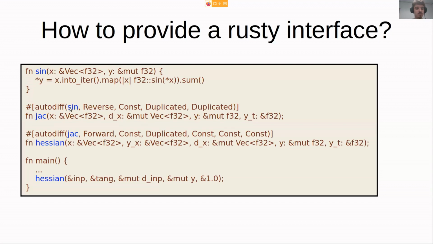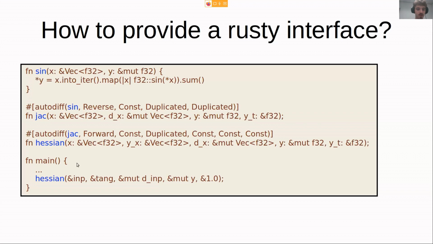Now, that would also work if you don't have access to your sin function yourself. So it's easy to see, we just provide the name here. If you were to differentiate a function from a different library, you could give it a path or some specifier. Same for standard library functions. So you could specify them the way you want to make them unique, and we would be able to look them up as part of the compiler. One of the things I should note is that this is similar to C++ function declarations. So you see, you don't have an implementation of that function here. That's going to be provided for you by the compiler. So you don't have to worry about it.